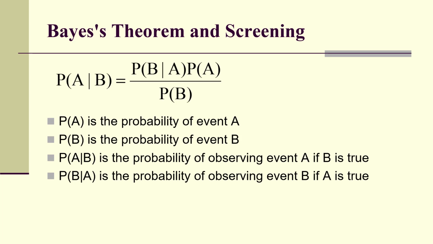This alternative formula is derived from the first formula and is true when event A and event not A are mutually exclusive. Bayes' theorem is an example of subjective probability, and it is widely used when calculating screening test results.